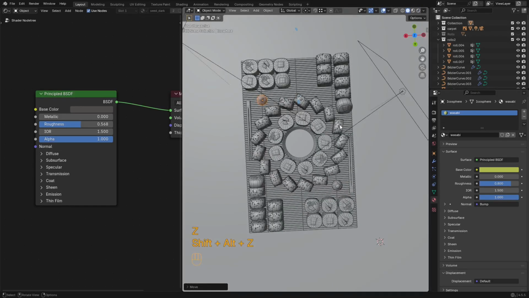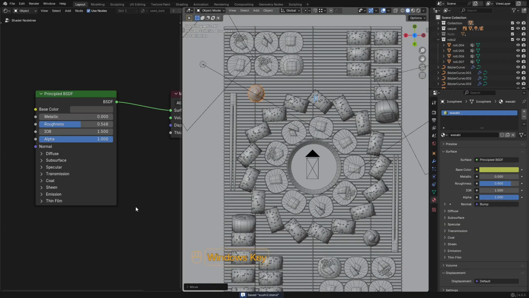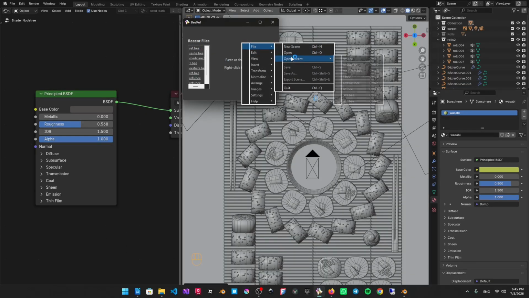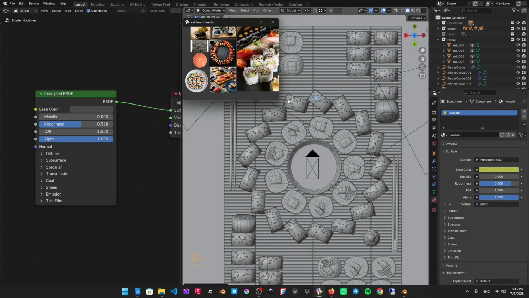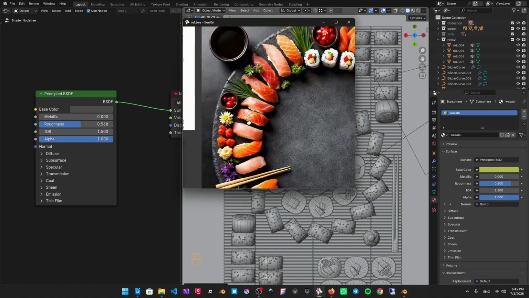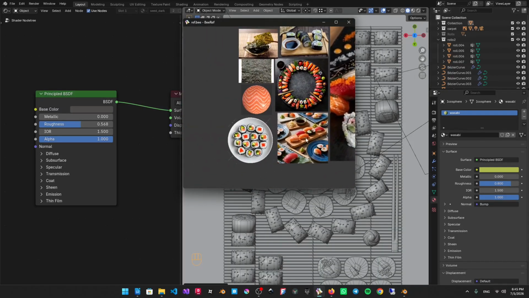Okay, so I only want to make one thing, a very interesting thing that I forget. It's this one. Let's return to reference. I will search it here.